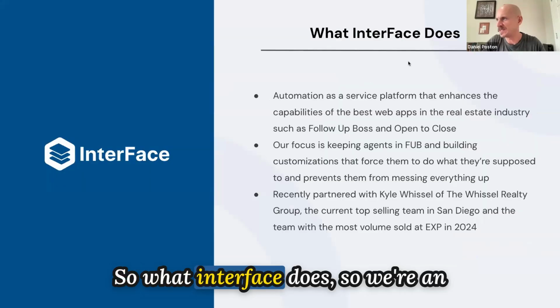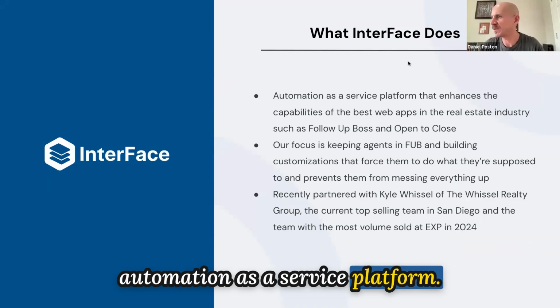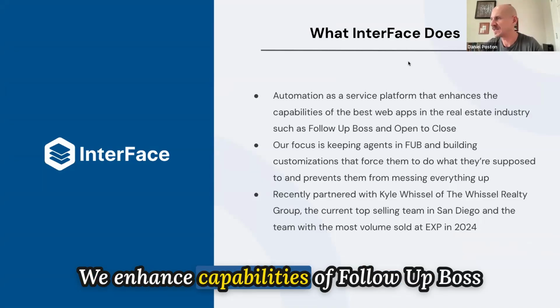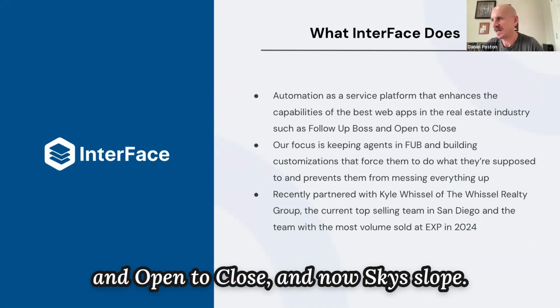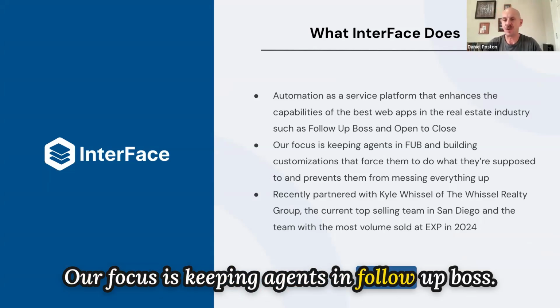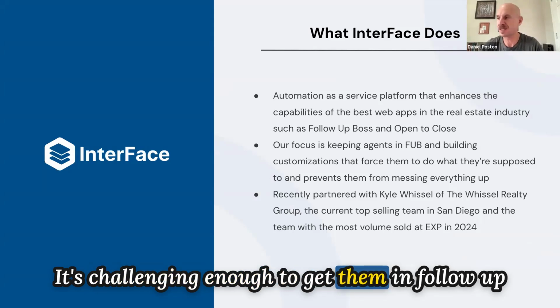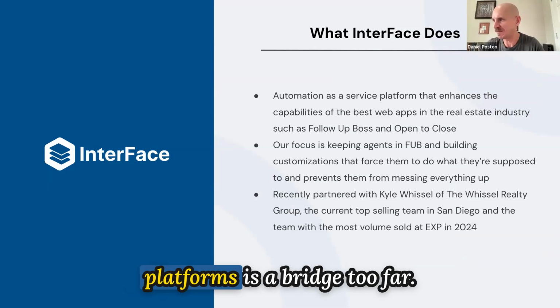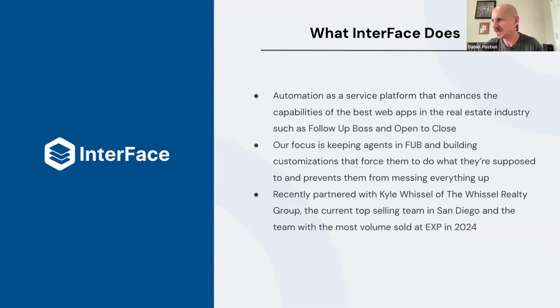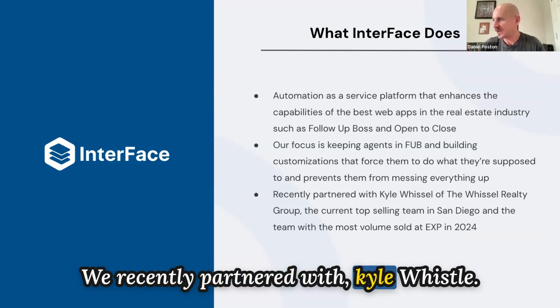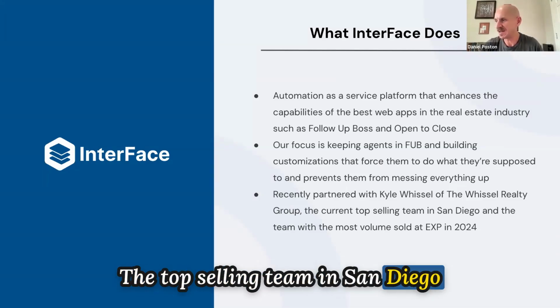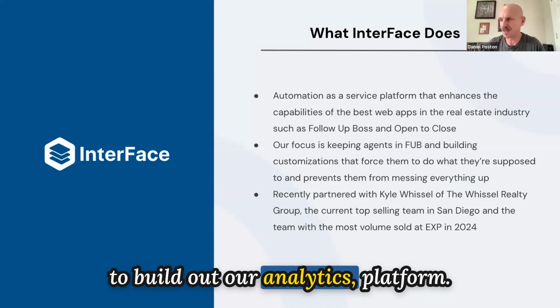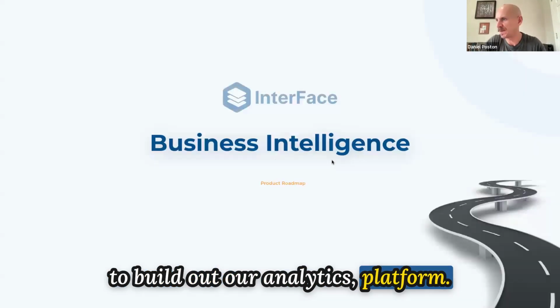So what Interface does: we're an automation as a service platform. We enhance the capabilities of Follow Up Boss and Open to Close and now SkySlope. Our focus is keeping agents in Follow Up Boss. It's challenging enough to get them in Follow Up Boss and doing what they're supposed to there, so getting them to go into other platforms is a bridge too far. We want to keep them in Follow Up Boss. We recently partnered with Kyle Whistle, the top selling team in San Diego, to build out our analytics platform.